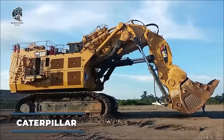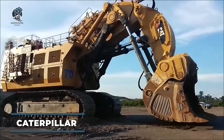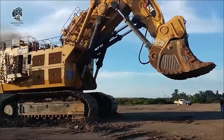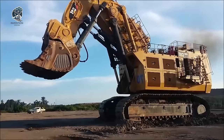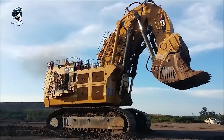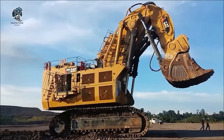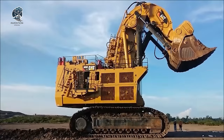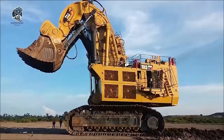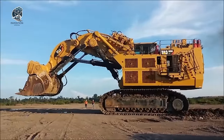The Caterpillar 6090 FS — that's a real beast of machinery. Imagine a colossal excavator that's been around since 2013, weighing in at a whopping 1,000 tons. It's like the heavyweight champion of excavators, with a bucket capacity that's off the charts at 52 cubic meters. This monster machine can dig deep, making it a go-to for major mining operations. And with a heart powered by not one, but two Cummins engines, it's got the muscle to back up its massive size. Definitely not your backyard digger.